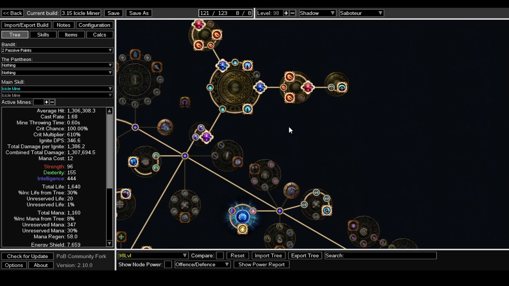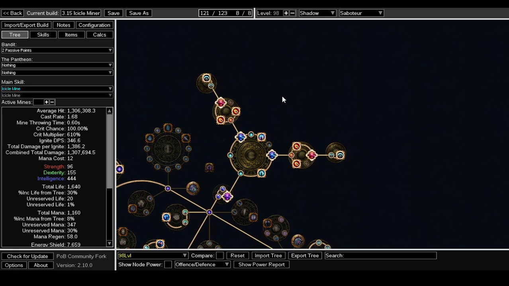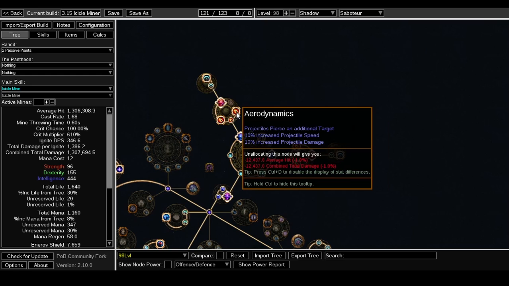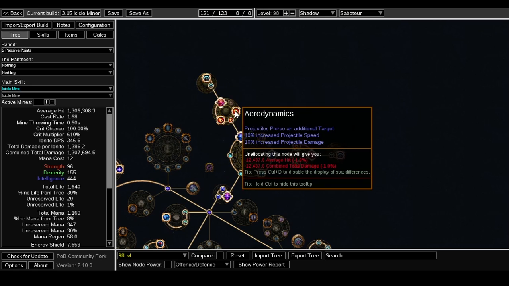I actually tried that. I'm not sure if I still have the clip, maybe if I even recorded that, but I actually haven't seen any difference. One chain doesn't do anything. You need to go for more chain actually. That's why we went for pierce, alright. Aerodynamics on medium cluster, projectile damage. Projectile pierces an additional target, speed and damage. Eye to Eye, lots of damage. This provides huge DPS. So this is the combination you want for pierce.